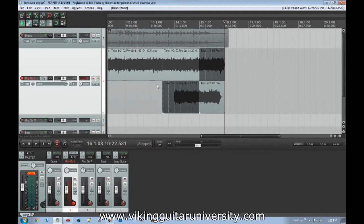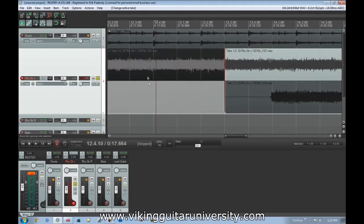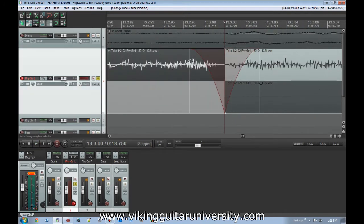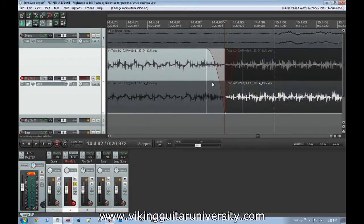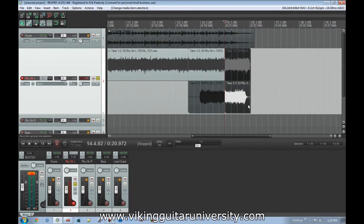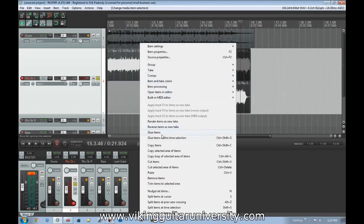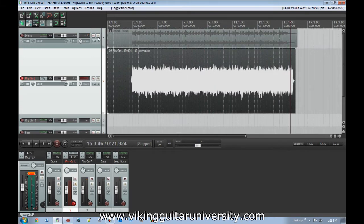With these, once again, since I started recording here, it created an audio split here, and there's a little click. In fact, we can hear that click if we go here. Hear that? We don't want that. So to clean that up, zoom in, drag these crossfade parts over. We do want the crossfade between these two parts because I think it helps smooth the transition. And we're going to click on that guy, hold shift and click all the way over there, right click, go to glue items. So now we have one audio line for the guitar, and that's our guitar left.